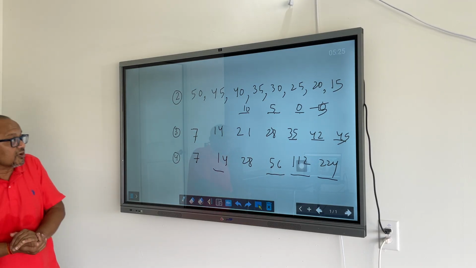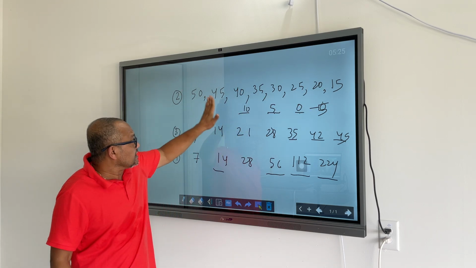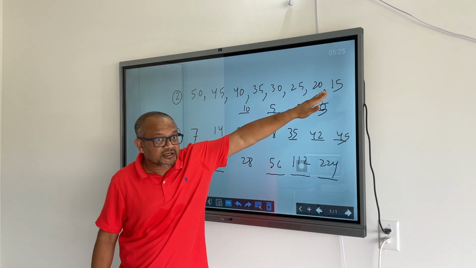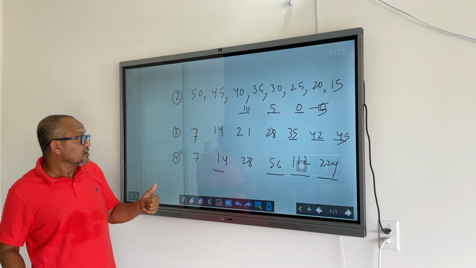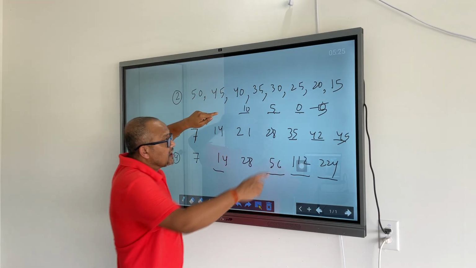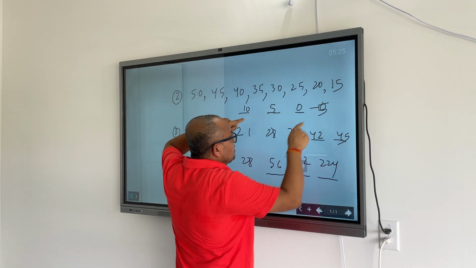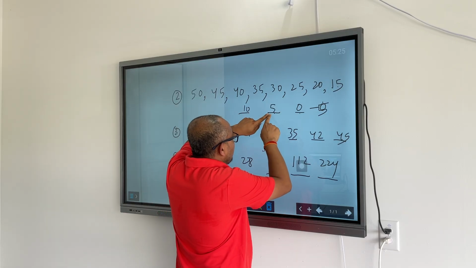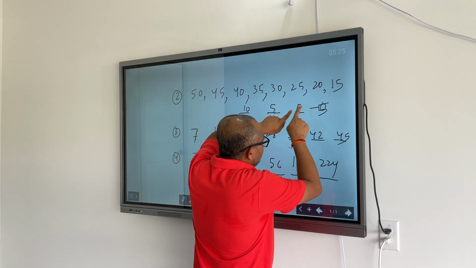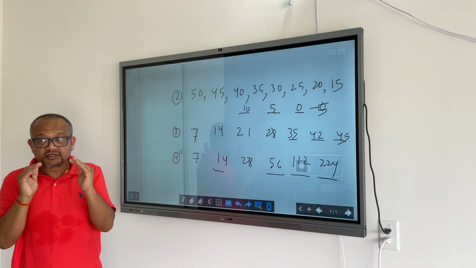So here, when you see this one, there is a decrease of 5 with every number. There is no exception here. Everybody is decreasing by 5. So that is a rule. Decrement by 5. Now, if I have to find out the next 4 numbers, and I see that there is a standard pattern, 15 minus 5, 10. 10 minus 5, 5. 5 minus 5, 0. 0 minus 5, minus 5. Done. It just needs focus.